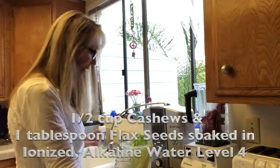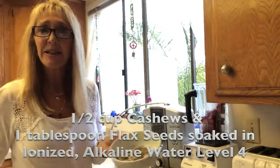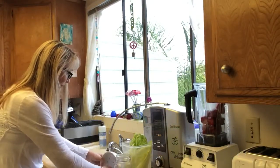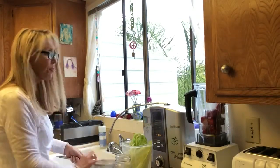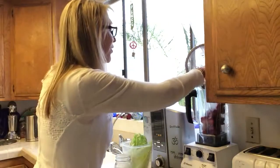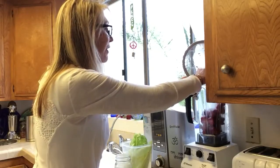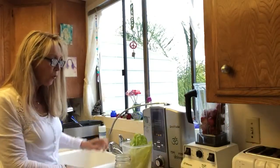And then I have cashews and flax seeds, which I've also been soaking for several hours. So I'm going to drain them off. This smoothie is definitely more of a naughty smoothie. It makes a really yummy dessert. But it's still got some good nutritional ingredients in there with the flax seeds and the cashews. So it's not all bad.